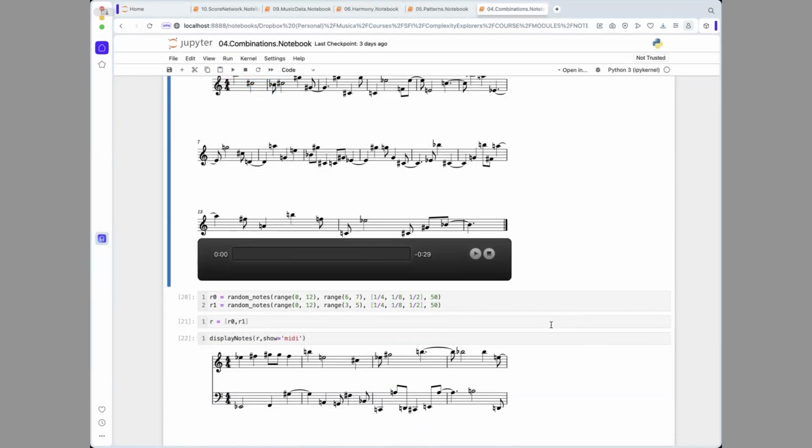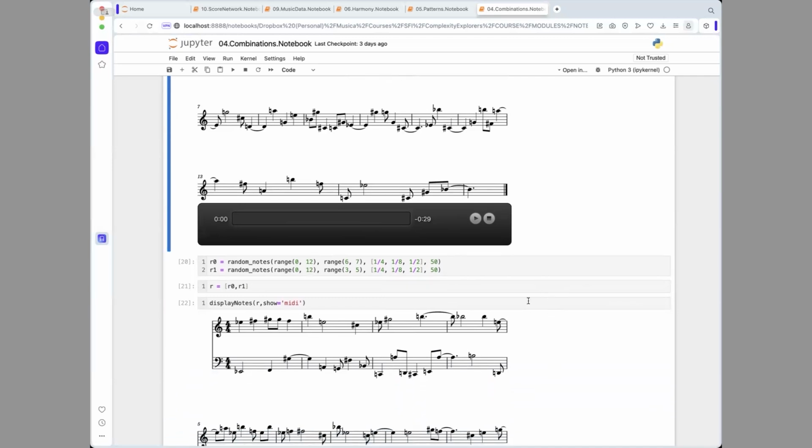You can explore other possibilities, change the arguments, the parameters, and see what you can generate.